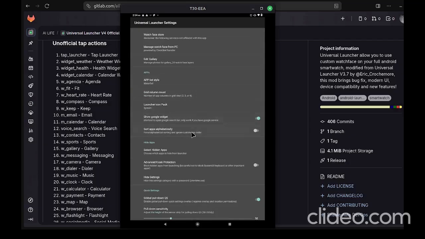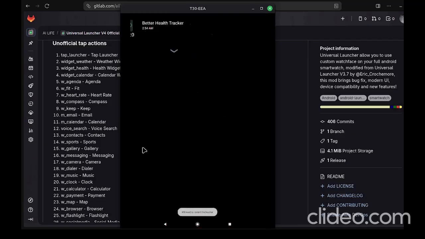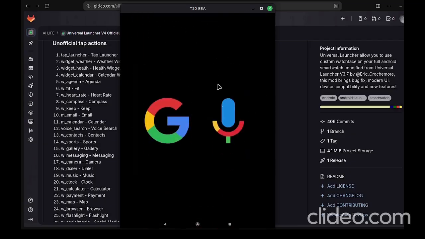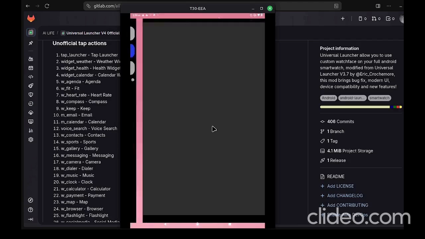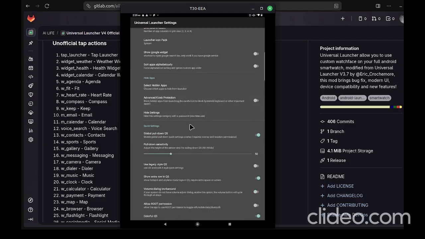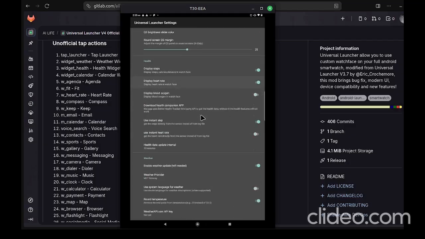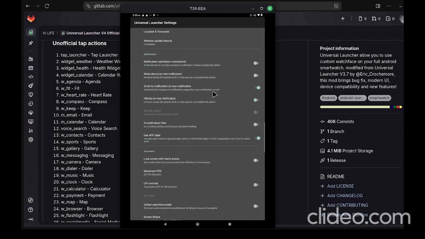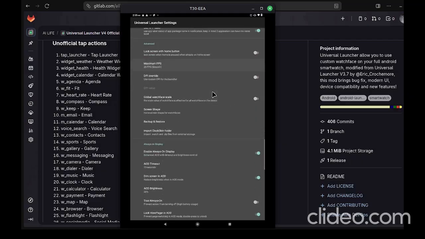I already showed you about this. Here you can toggle the Google widgets. Basically, this one, and here I already showed you everything. Here, LockSkin is home button, like the smartwatch I just showed you before. There's no power button, so you need to activate this.